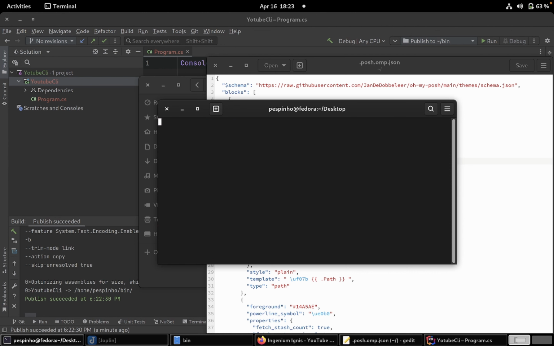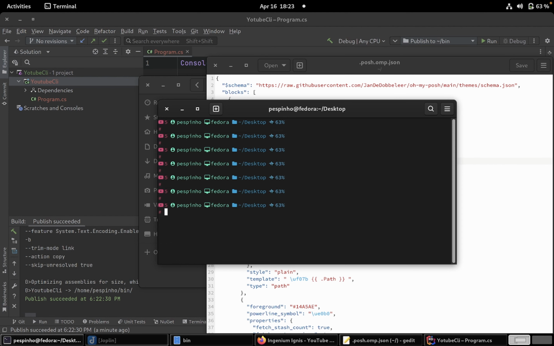Maybe it's taking some time to execute because it needs to run my application the whole time, but it's not really noticeable. It's fine. I hope it's fine.